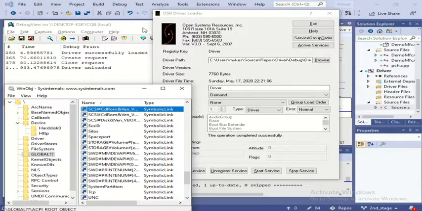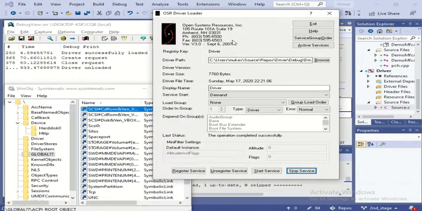Okay, let me begin the demo now. First I'll stop the services, I'll unregister the services also. Remember that whatever application you open, it should always be opened in administrator mode.